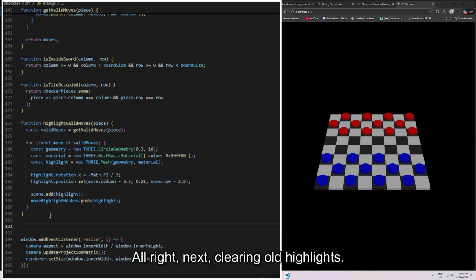All right, next, clearing old highlights. I'll add the clearMoveHighlights function.